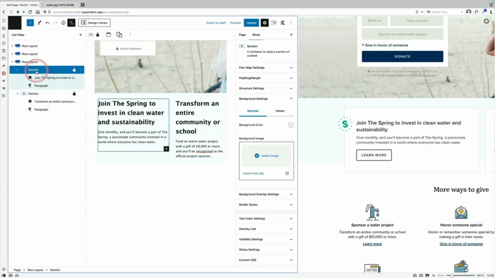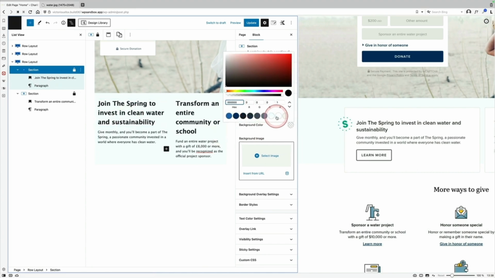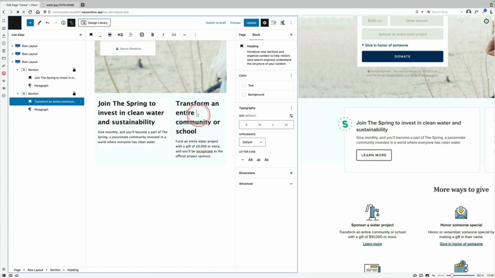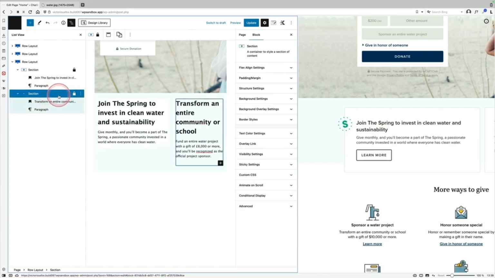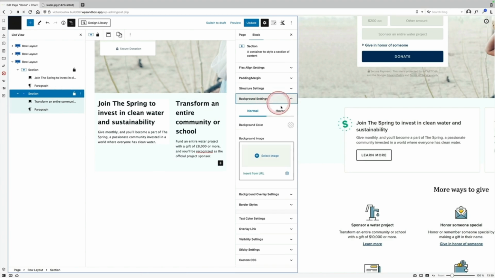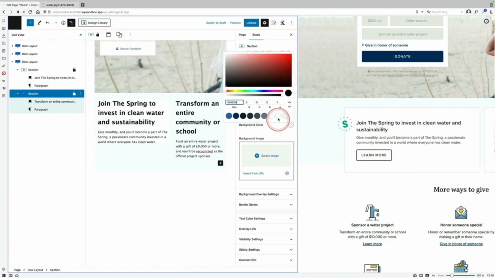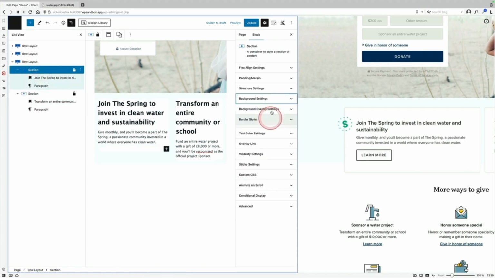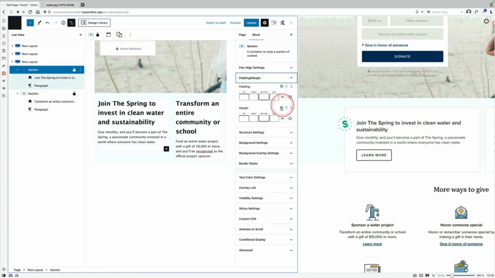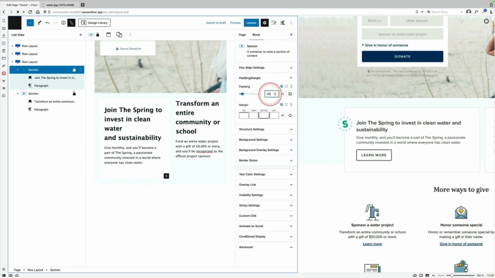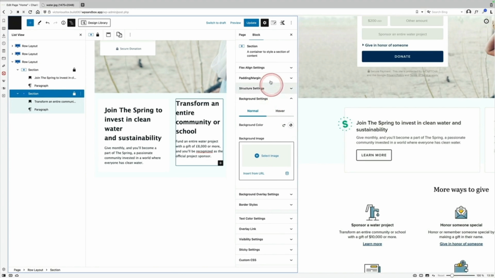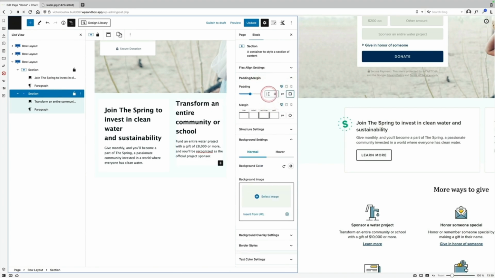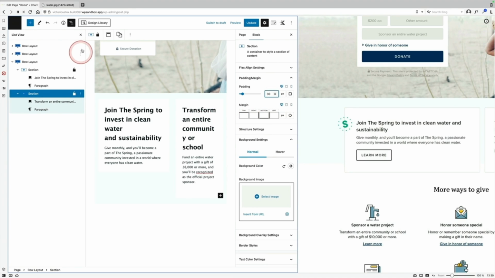Now I need to jump into the section here and also change the background color of each section, which is kind of white really. So I'm just going to choose a white background. You'll see that white is white now. Jump into that section, again using the list view quite a lot over here on the left. Go to background settings and change that to white as well. And then I just need to add a little bit of padding in each of these sections. We want to go into padding margin, and I'm going to link these just for speed today. I want to just put about 30 pixels of padding around each one. Again, padding and margin, I'm going to link them here and then just choose 30 pixels. And that's got my base sort of layout set here.